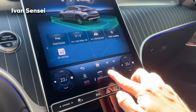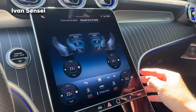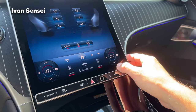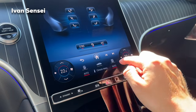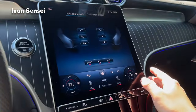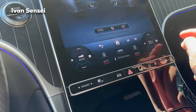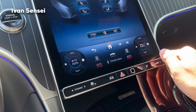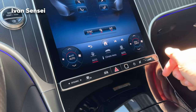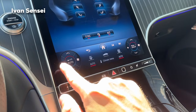The climate menu shows controls for the first and second row of seats — it's a four-zone AC unit. There's an AC button, sync function, front and rear defrost, and a button to close the air circulation which is really useful if someone ahead has a smoking exhaust. Both zones can be set to auto and you can also adjust the fan level in automatic mode. The AC is pretty quiet — in level one of auto you can barely hear it.